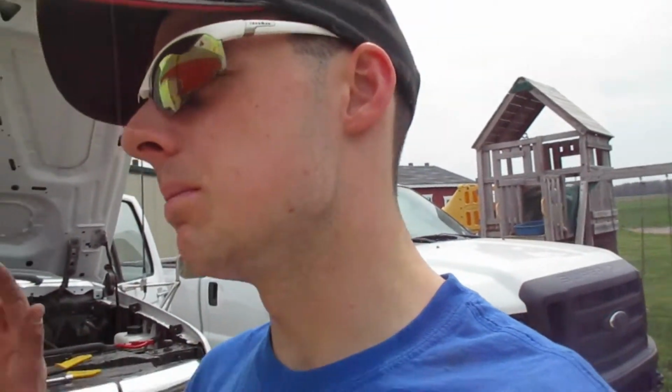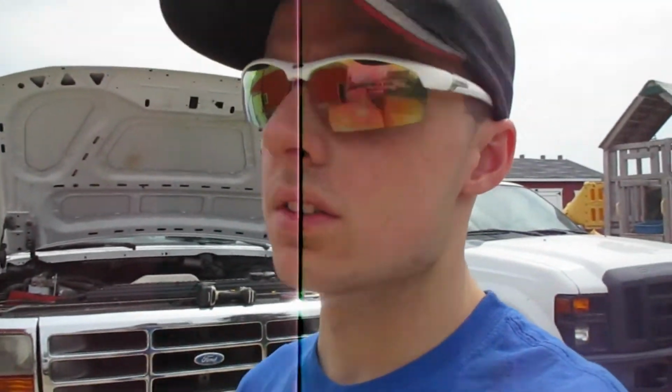Just got to run 4 wires to it. And yeah, it'll be easier on newer models because they actually come, well, it depends. 1500s, I believe, do come with brake controllers depending on which year you have. Navigators and Explorers and stuff, they have harnesses, but they don't come with brake controllers. At least the older ones, I think. But it's very simple. Just follow the instructions and your wires, and 4 wires, and you're done.